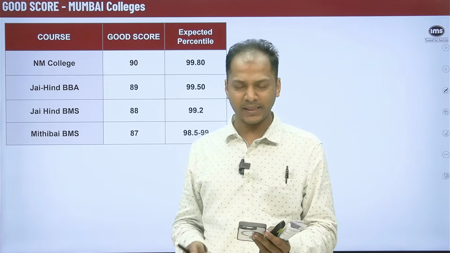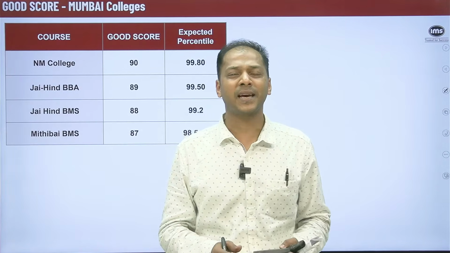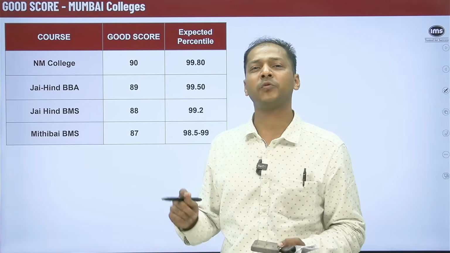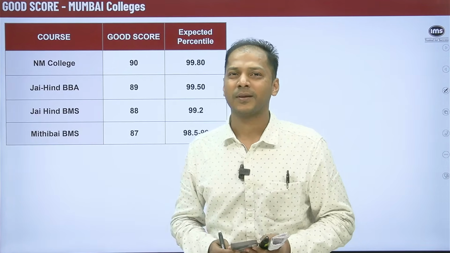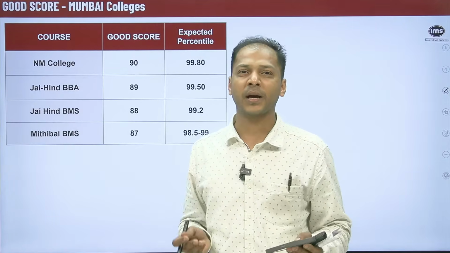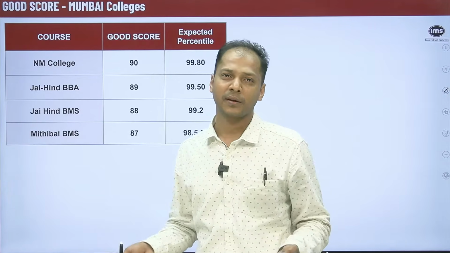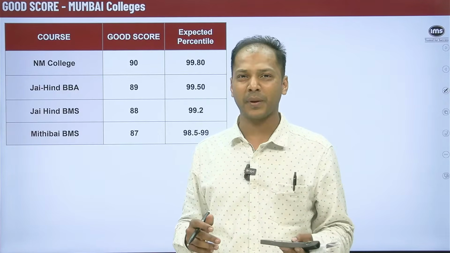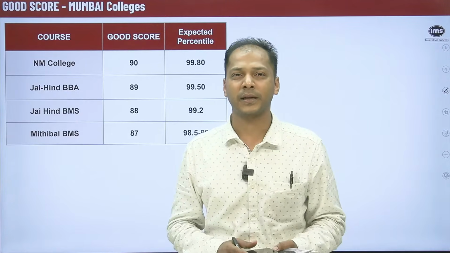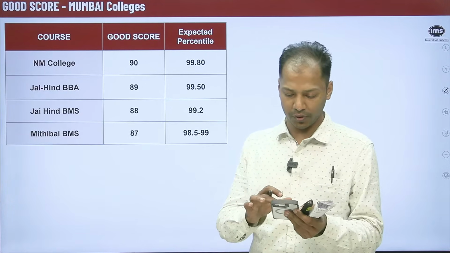What was the question on SI, CI? It was a basic question on SI. Rate of interest was given, principal was given, and amount was given. You had to find out the number of years. So it was a very simple one, quite manageable. You just had to use the formula SI equals PRT by 100, or whatever you call it.